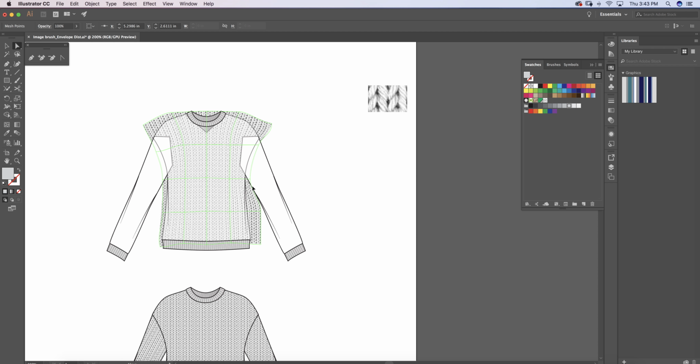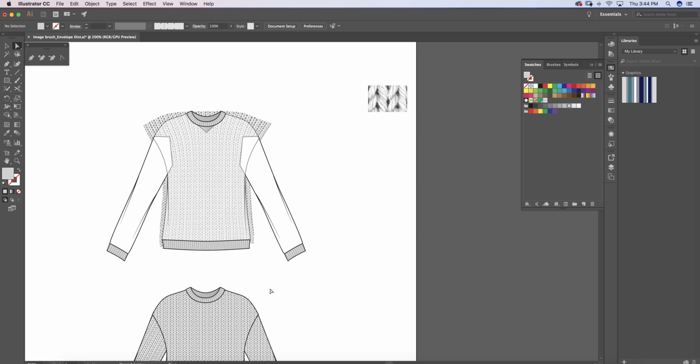This technique I probably wouldn't necessarily do for every single flat that I did on the job, maybe just a very specific pattern or garment that really needs to show the movement, or if I'm doing this for my own personal portfolio where I want my flats to look really, really on point, I would probably do that. So I think that looks pretty good.